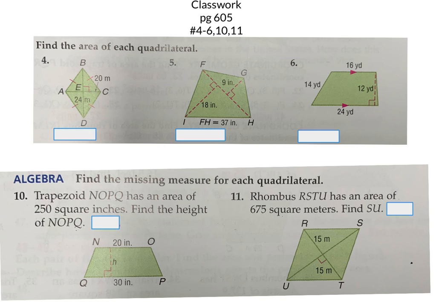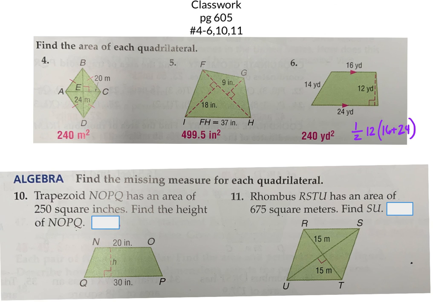All right, let's look at these. Number 4. 240. What type of figure was this, by the way? All right. Number 5. You just had to add up the two triangles, 499.5. And then number 6 was a trapezoid, 240 yards. So number 6, you're just going to do 1/2 your height, base 1 plus base 2. So your formula should have looked like this. 1/2. Your height is 12. Base 1 plus base 2.